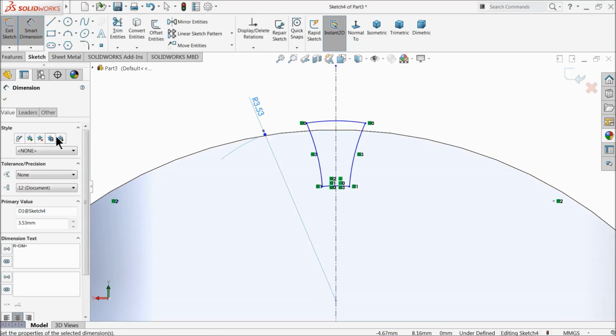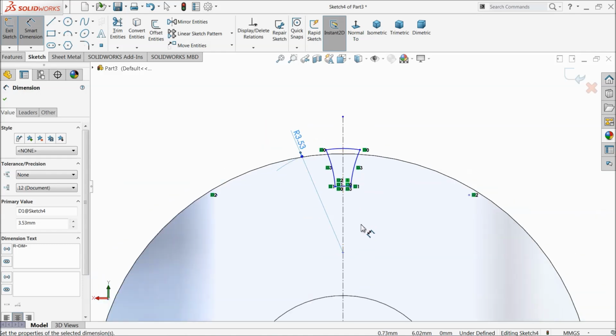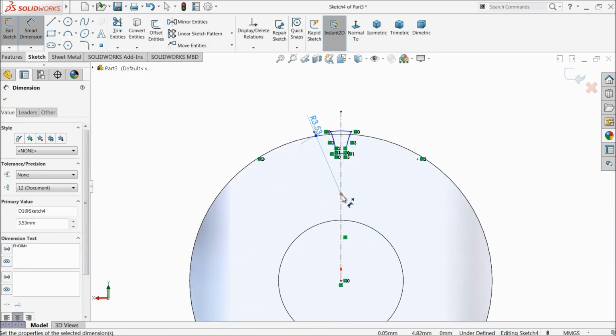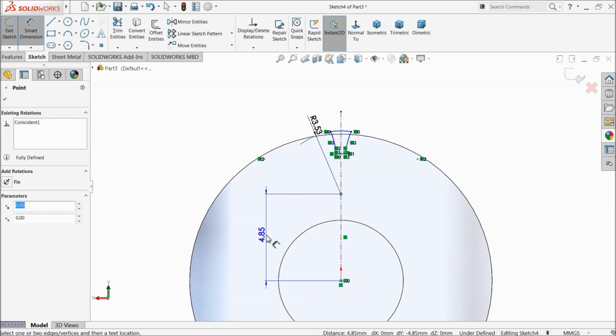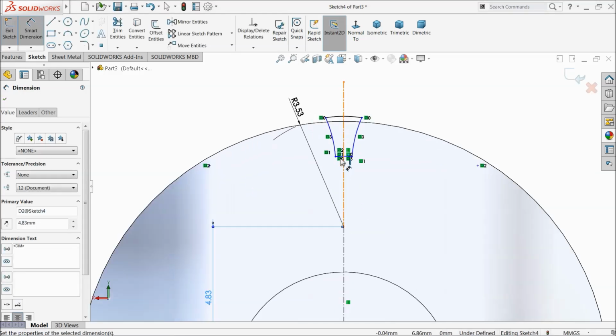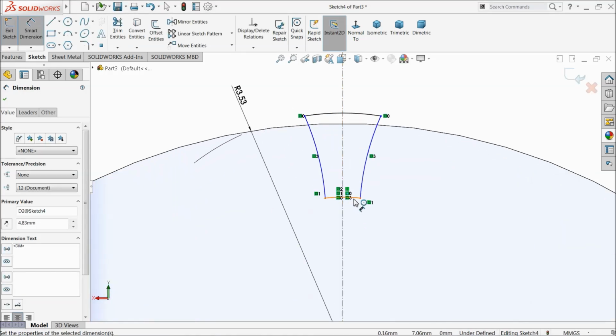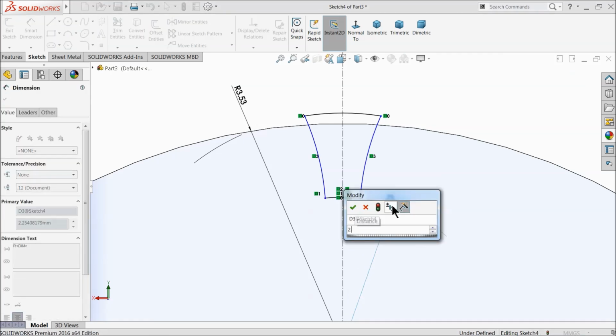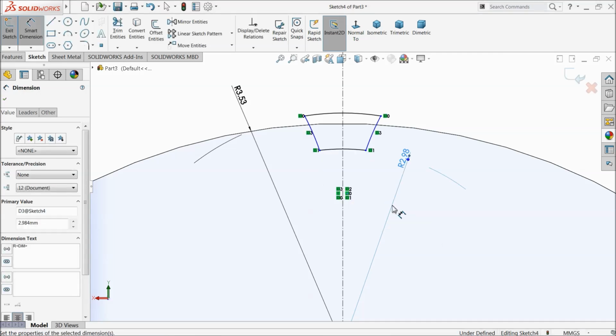Now let's define this circle, 3.53. Now let's define this point, 4.83 millimeter. Okay. Now select this circle, 2.984 millimeter.